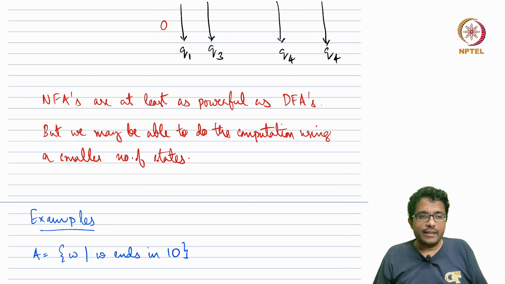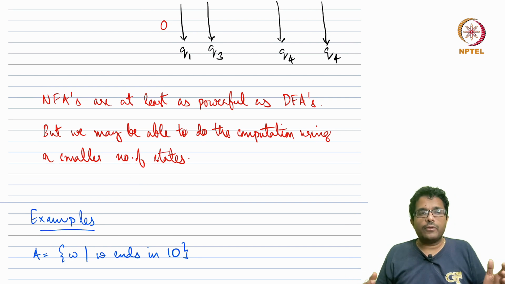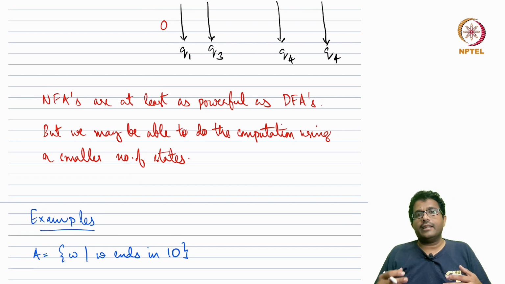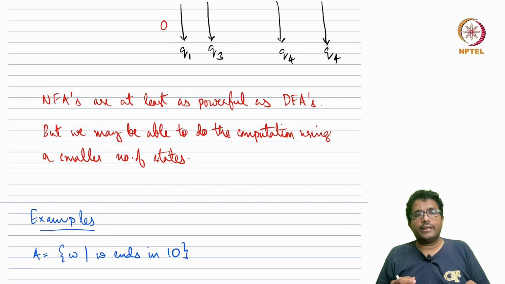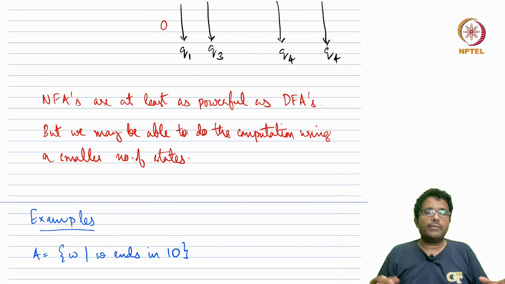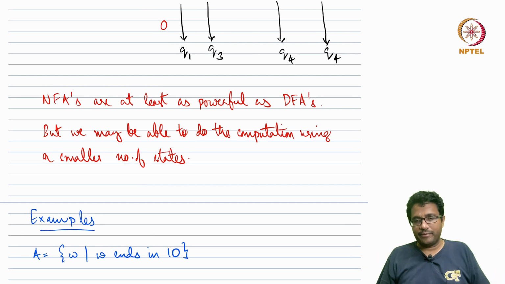So what that means is that NFAs, even though they seem to be more powerful, recognize exactly the same class of languages as DFAs. We'll soon see that. We already said that anything you can do with a DFA can be done with an NFA, which is straightforward. You don't need a proof. But we'll also see that anything that can be done with an NFA, you can write a DFA for it. This may be a bigger, more involved DFA, but it doesn't matter. It's a finite state machine, so it will be a DFA.